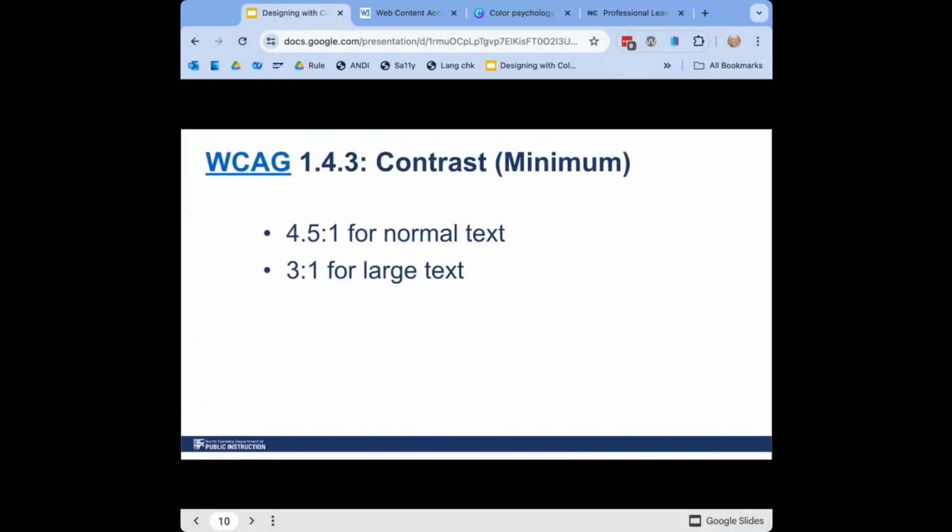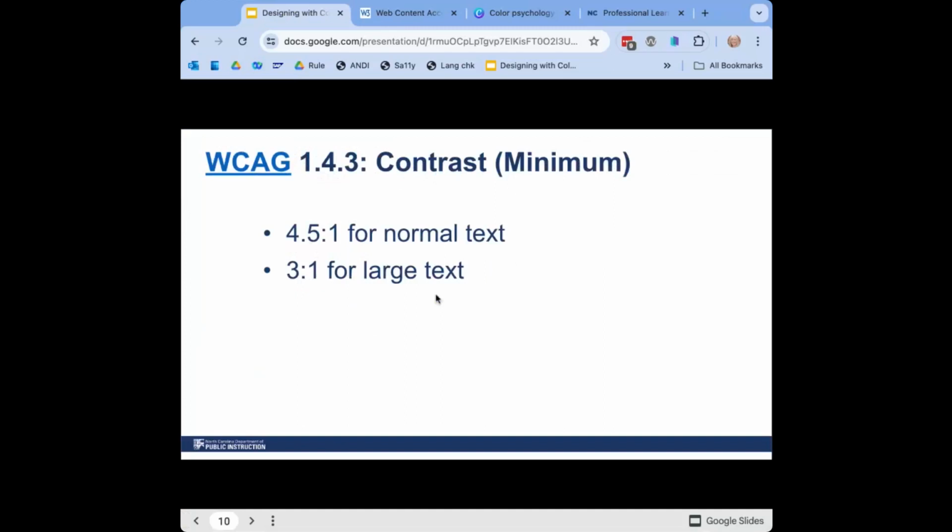Think about text on background. The minimum for that contrast ratio between the text and the background is 4.5 to 1. And then for larger text, it's not as stringent. The contrast ratio needs to be at least 3 to 1.